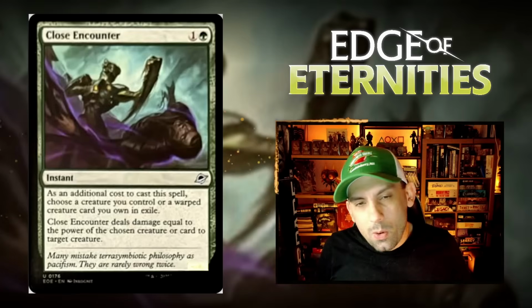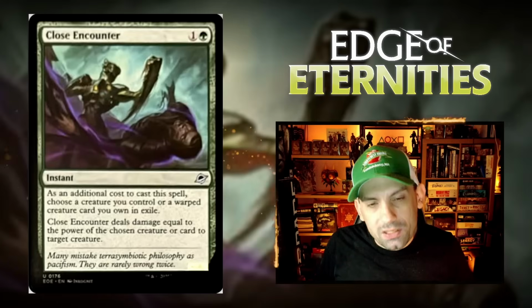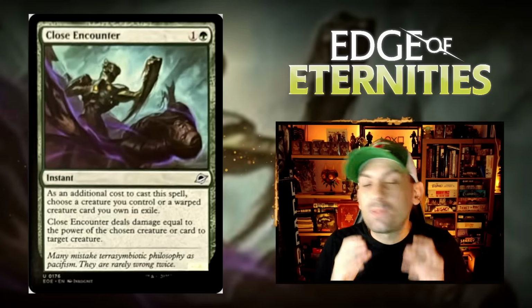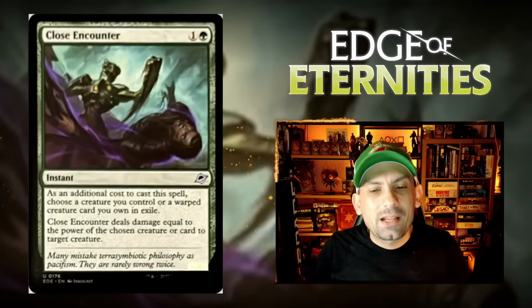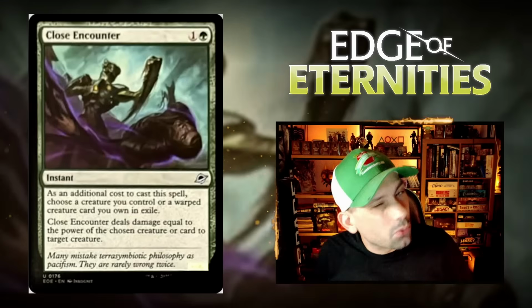There are a lot of questions, and I think it's going to be really interesting to see how this mechanic actually works once we see the rest of the set spoiled. But if you have ideas about what this mechanic could be or how it could work, definitely let me know in the comments, because I think it's pretty interesting.